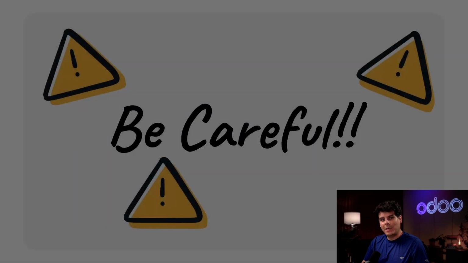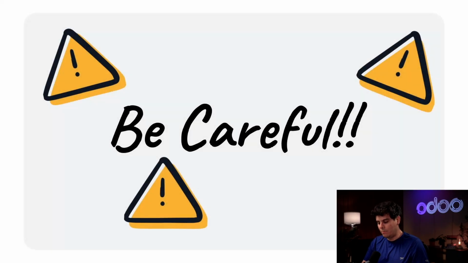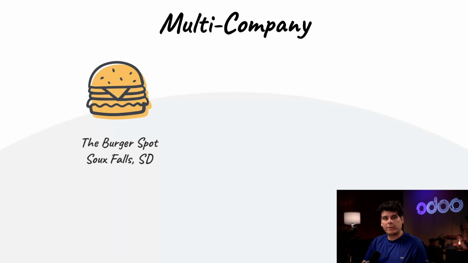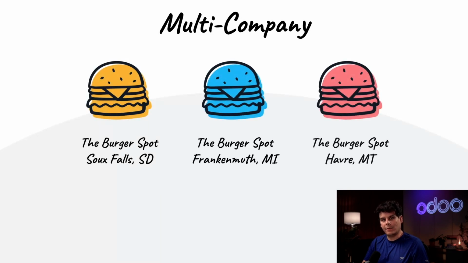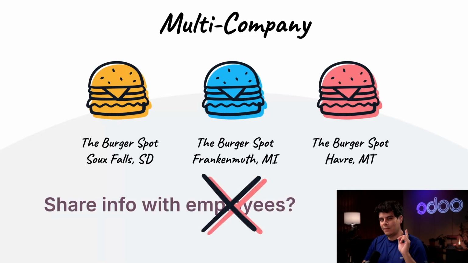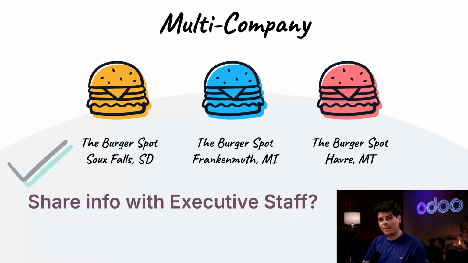So, Odooers, because we can't delete companies after we create them, we have to be 300% sure we want to create a new company. We know for certain that we need this feature when legal entities are recognized as separate taxable entities by the government and are required to file independent tax returns. A typical use case for multi-company would be a company with distinct subsidiaries. Think of any franchise where each business is owned by different people, and so taxes must be filed separately. Business owners should not be able to access any accounting data or personal employee details of other chains. But executives with access to both can still run consolidated sales and cost reports across every franchise.